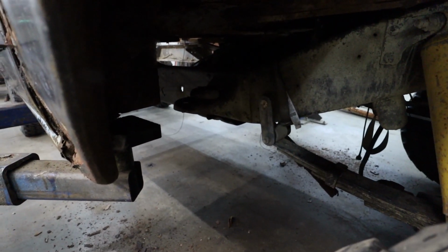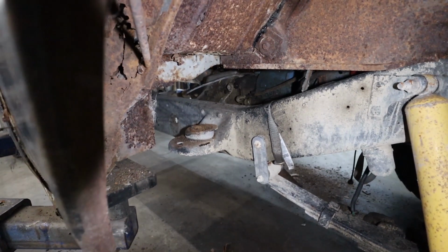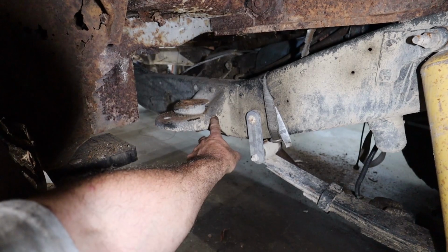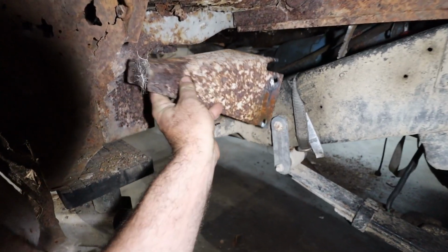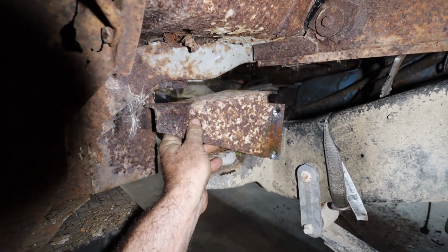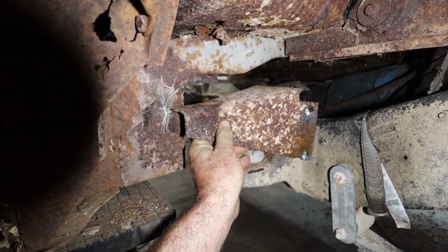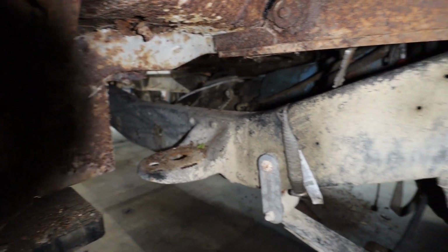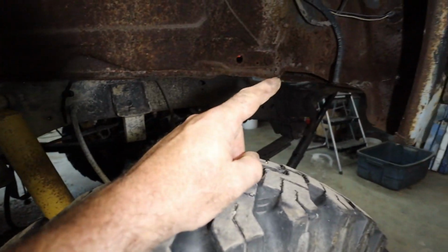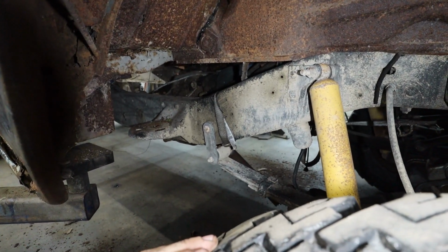I guess I can do it on the truck, but when this one goes in place, hold on, let me get some light there. So like I say, this one's got to come off, but when this mount goes in place, we'll be able to line it up with the other one, and I'll probably have a small body lift, but it's only on the middle mount. The back mounts will be solid, the front mount will be solid, the middle one will just have a little spacer. So I don't know, I think it'll be fine.